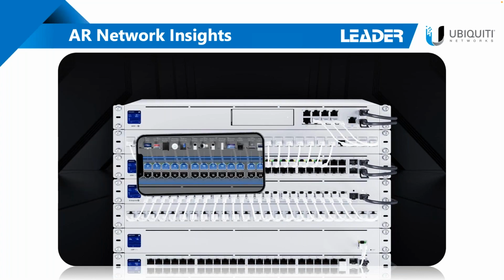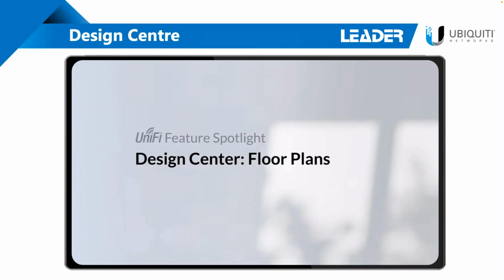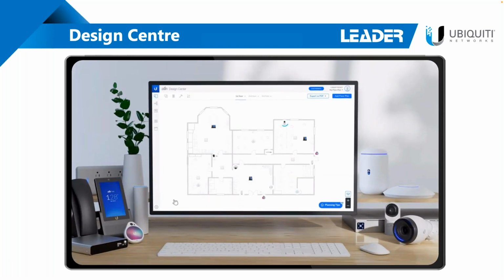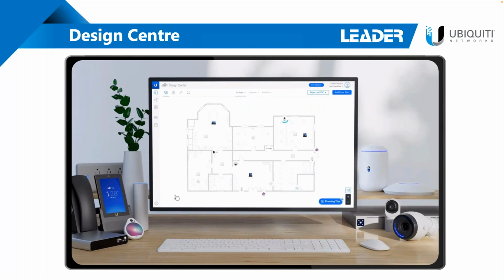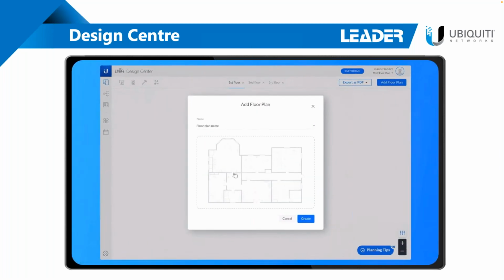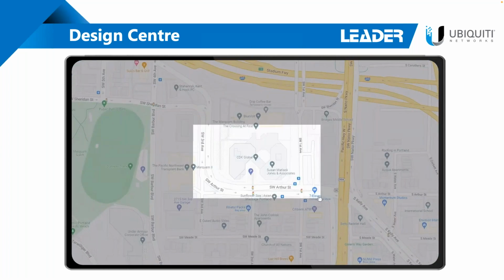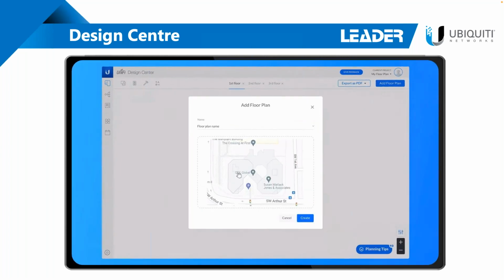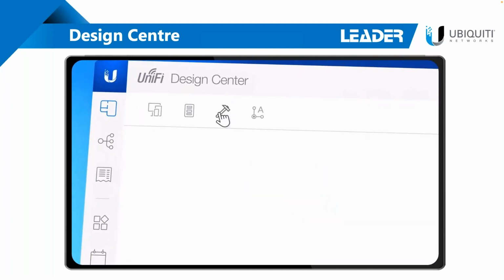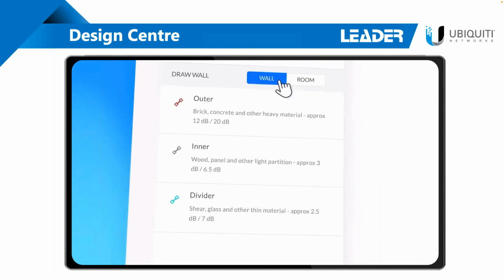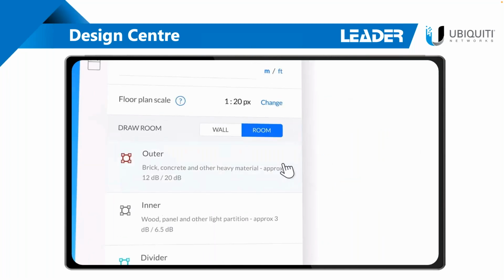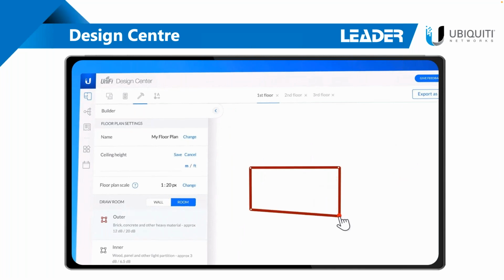And then another key takeaway, and I think this is something that people often overlook, is you can actually use the design center to do your switch placement as well. So if you're going to a customer and you need to do a network diagram, the design center from Ubiquiti is actually a very handy tool for that. I would highly recommend it, and it provides you something to go to the customer with. You can provide them with info on what they are actually going to be getting from you. I think it sets you apart from your competitors as well.